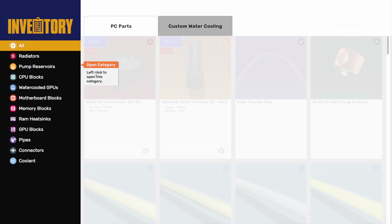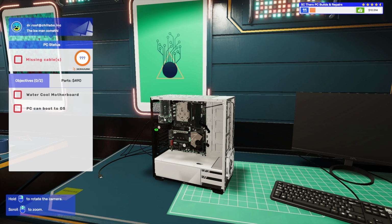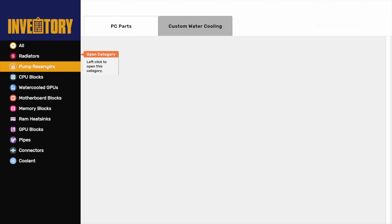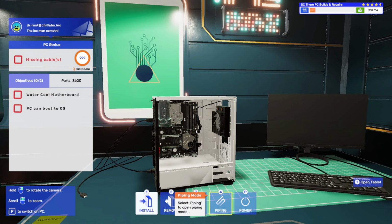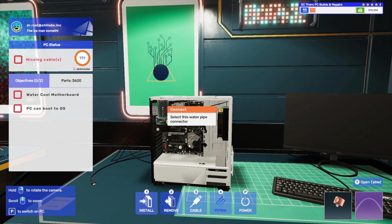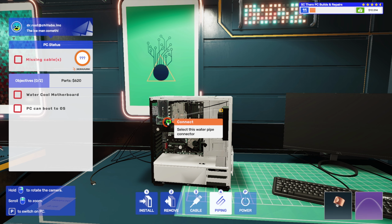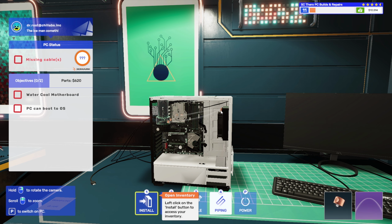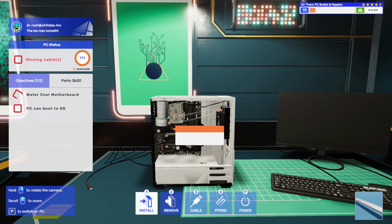All right, custom water cooling. The reservoir is gonna go there, apparently. I mean, this is the tutorial, so it makes sense. They're going to make you do everything that it wants you to do and put it where it wants you to put it. All right, we're going to select our piping so we can create a loop. They start you off with learning. And there we go. We'll just do white.